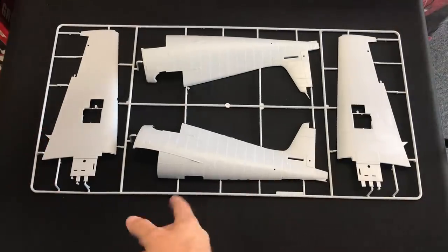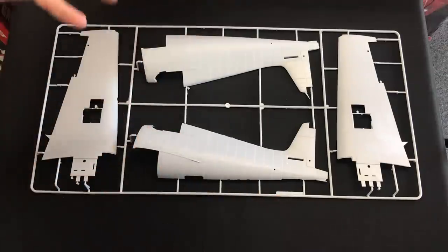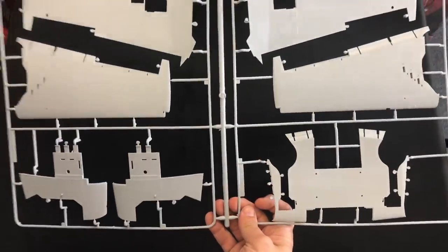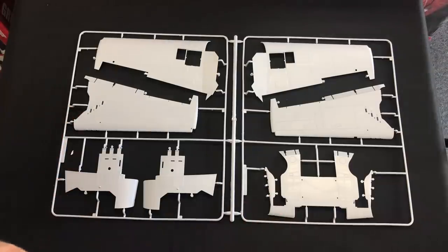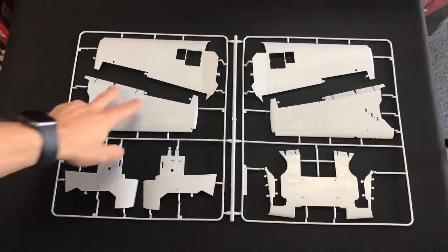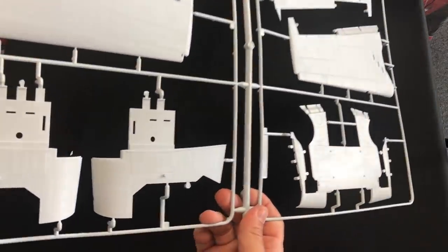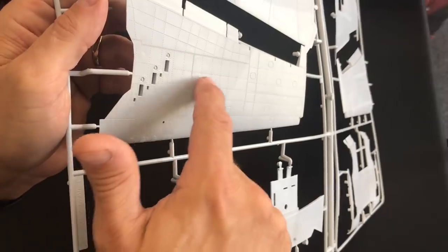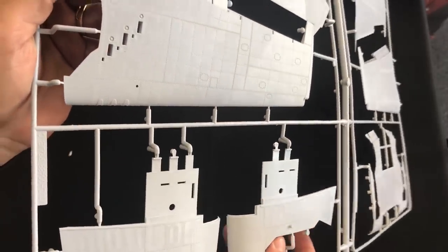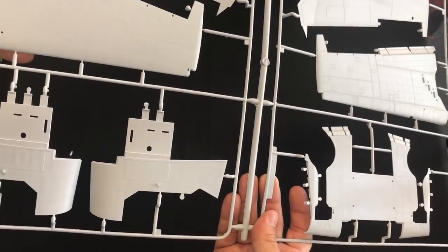These are massive sprues — this sprue is over two feet long. On the rest of the sprues I've actually split them in half so it'll be a little easier on camera. This giant runner shows the other set of wings for if you decide to fold them — different pieces, although I think the bottom piece works on either wing option. It's mainly going to be the top and the folding section. Each one of these little riveted areas has a lot of detail. Personally I don't think the rivets are overdone, especially once you put a coat of paint on it — once you primer it I think it's going to work out really well. All of the wings, whether folded or not, have the ability to open up and show the machine gun bays with the bullets and the actual guns.